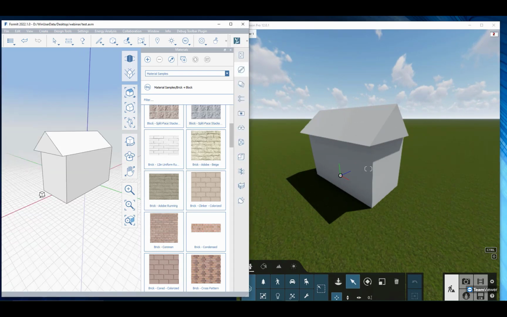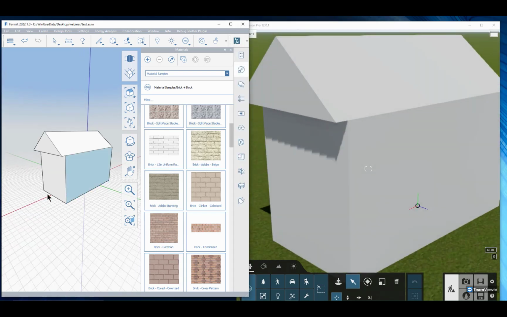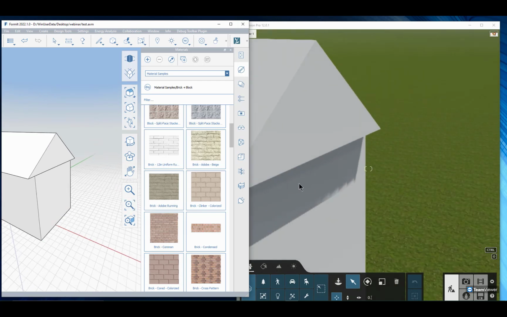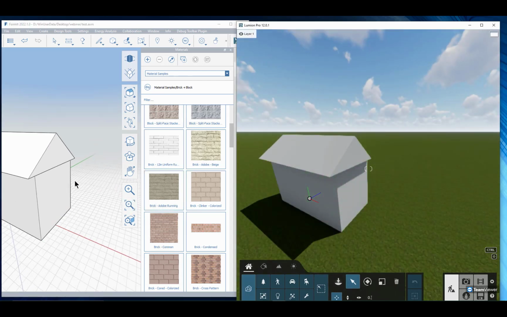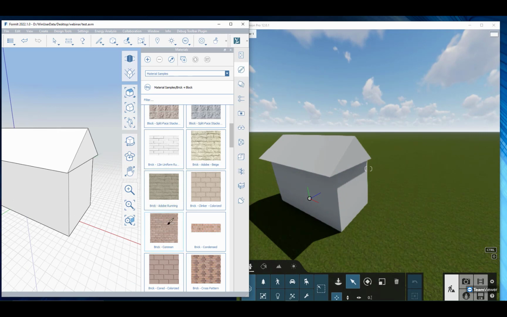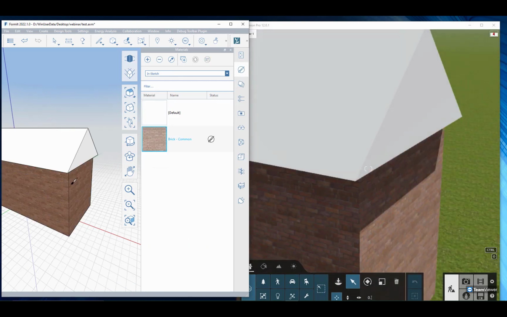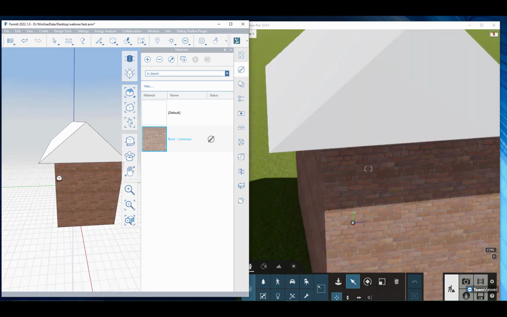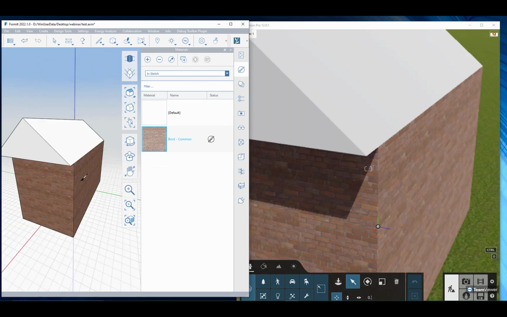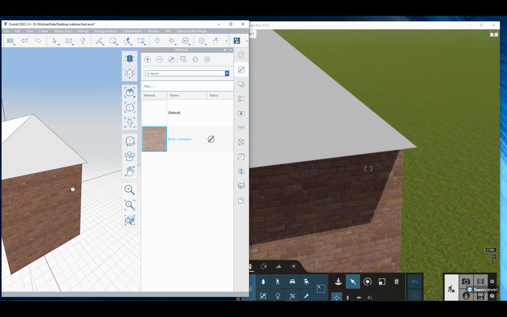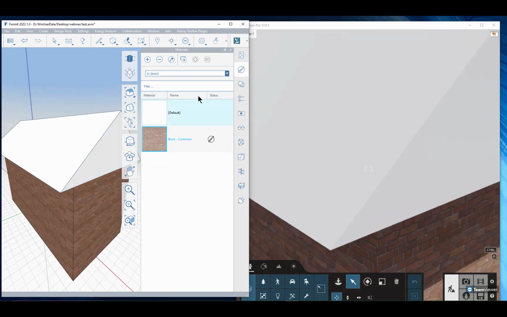If I change the direction in Format, so does Lumion. In Format, I'll add some brickwork over here and over there, and as I do, it updates with the same material on the other side.